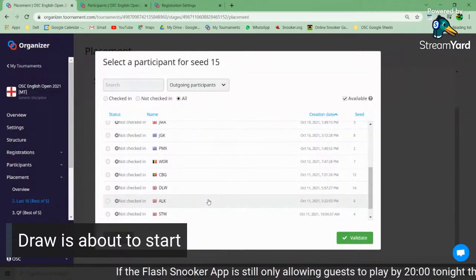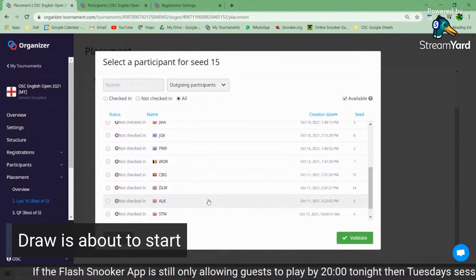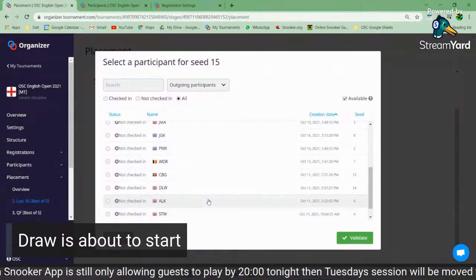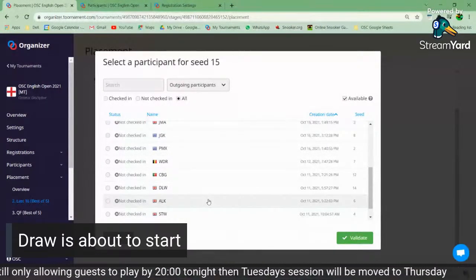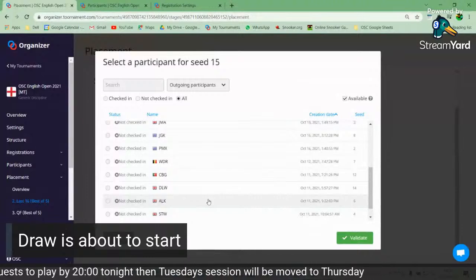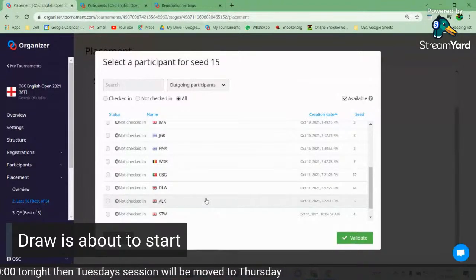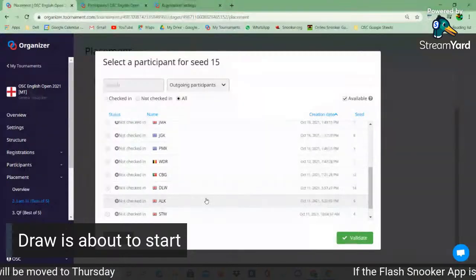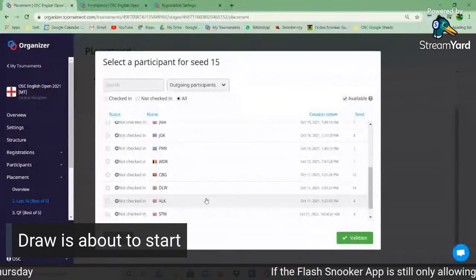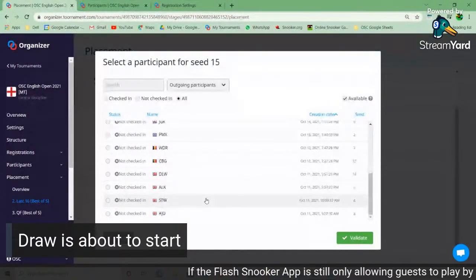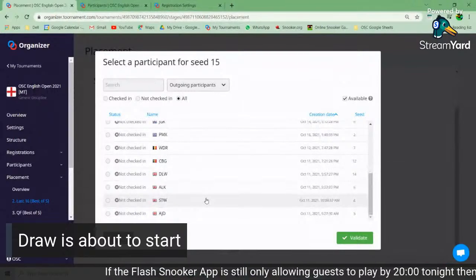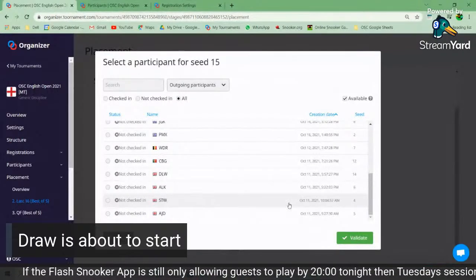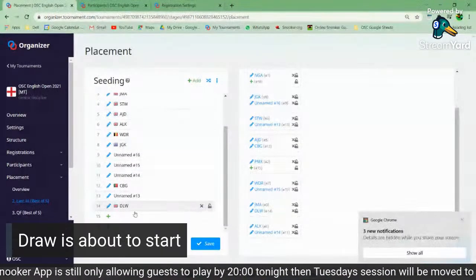And the quarterfinal, which is due to be played on Thursday, will be moved on to Sunday, as that being the time where we could play it. If the app comes up, say tomorrow, the match can be played tomorrow if players are available, but the default time to play it will be on Thursday at 8 o'clock, and the default time for the quarterfinal will be 8 o'clock on Sunday.